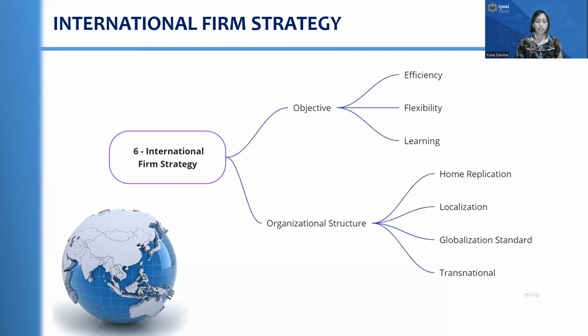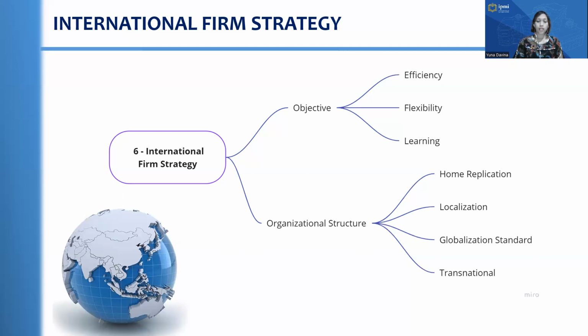For the international firm strategy, we're discussing the objectives when a firm goes international. Usually, the objective of a go-international strategy would be efficiency, especially in cost. When we're talking about the global value chain, it could save cost and make things efficient. Then there's flexibility, in the sense of whether a business needs to use the local approach and how flexible it is. And then there's learning. Of course, when you have businesses in several countries, there is learning from each local approach that you could later use to leverage the business itself.